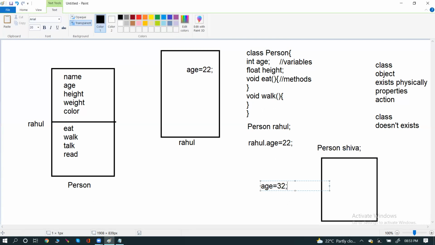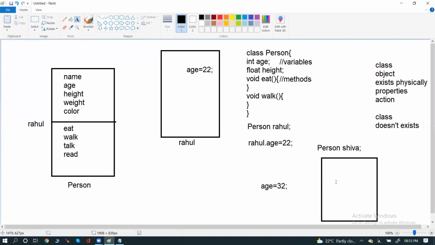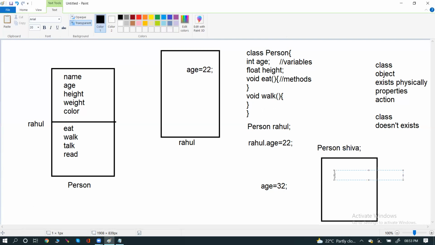Is it possible? Yes. But which is the memory? Is it Rahul or is it Shiva? Shiva. So you need to mention it, right? Yes. Because if you don't mention, the machine can't understand directly. Without memory, it can't store.